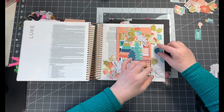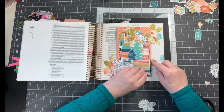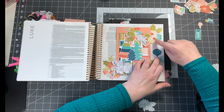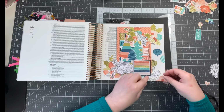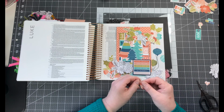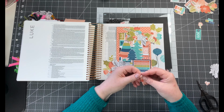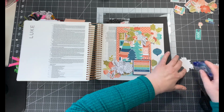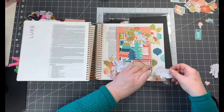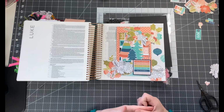So I'm just putting these ornaments down, and then I'm going to draw little black lines to make them look like they're hanging, and flicked one there. I just wanted to kind of bring something over to this side of the page. Again, these pages are fun. I'm not worried about covering anything up, and I tend to work to the right side of the page when it's a right-sided page, meaning I'm going to work towards the right end of it versus towards the coil. And if this was on the left side, then I would work on the left side of it and stay away from the coil. So that's why you'll see more ephemera over there on the right. And I like to do that.